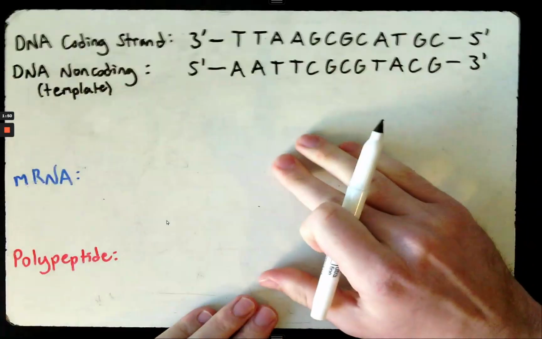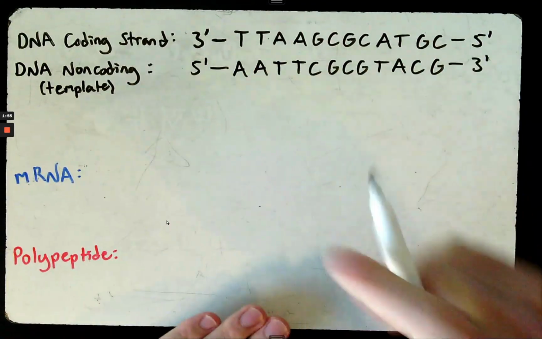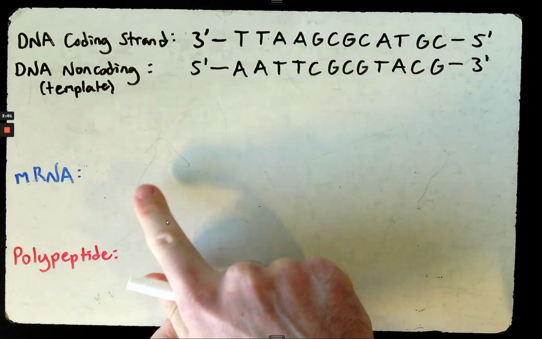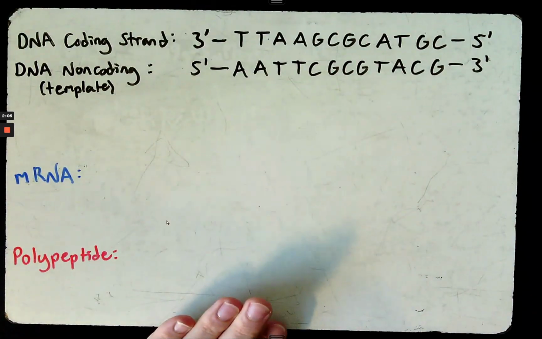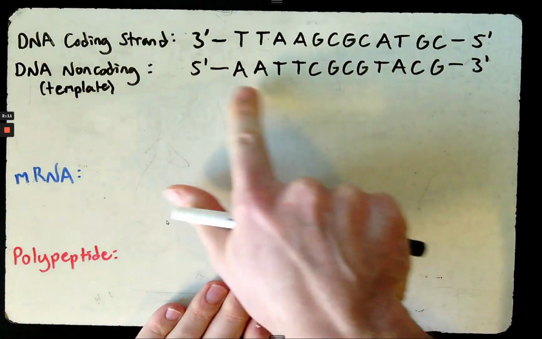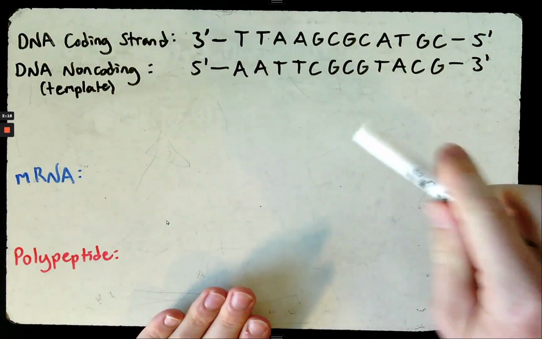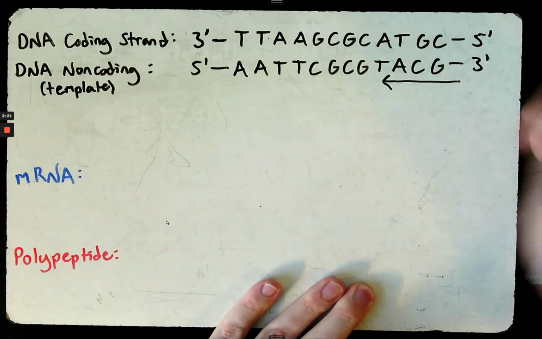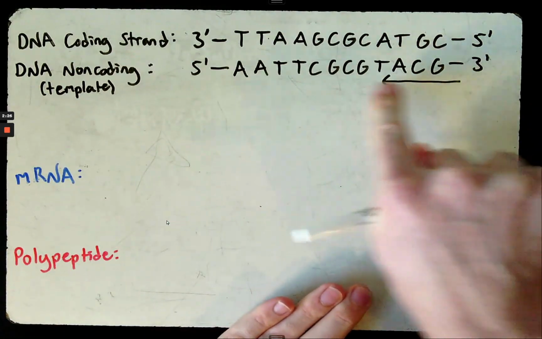Now, if I want to do transcription, RNA polymerase is the enzyme that actually does transcription and reads this information in the DNA and makes mRNA. And like I said, it's going to use the template strand, which is this bottom strand, and it's going to build the mRNA complementary to the template strand and anti-parallel to the template strand. Now, specifically, RNA polymerase will read this strand in the 3' to 5' direction as it builds the mRNA in the 5' to 3' direction. I'll put an arrow here to show the direction we would be reading this bottom strand, the template strand, that RNA polymerase would be reading.